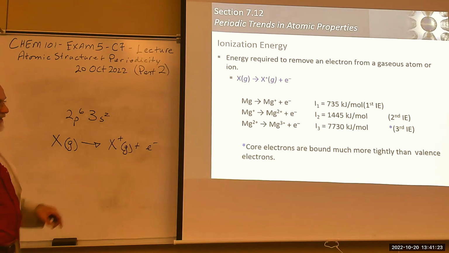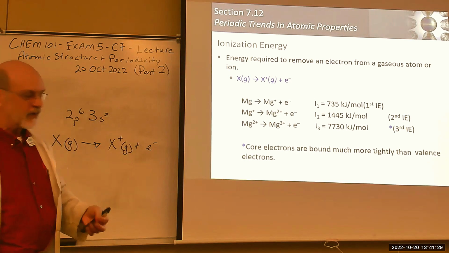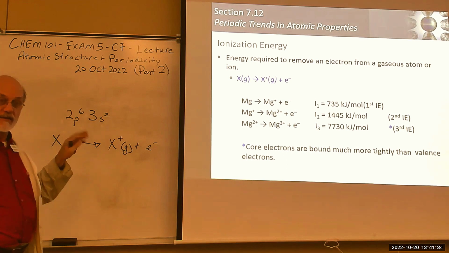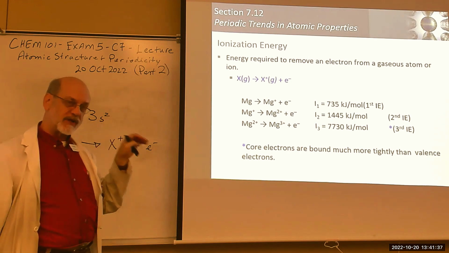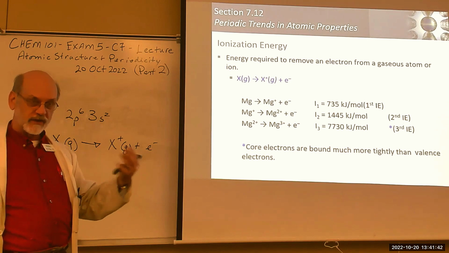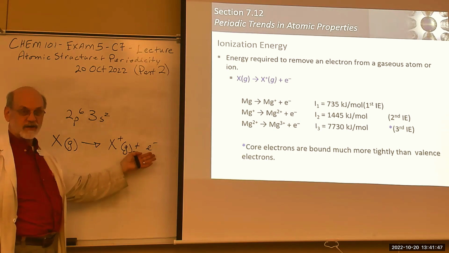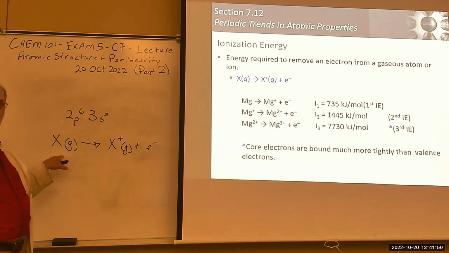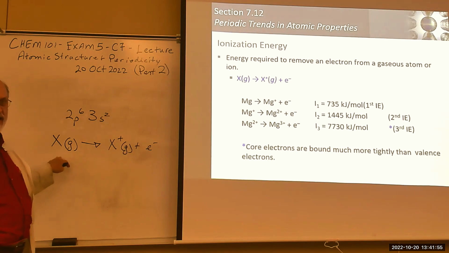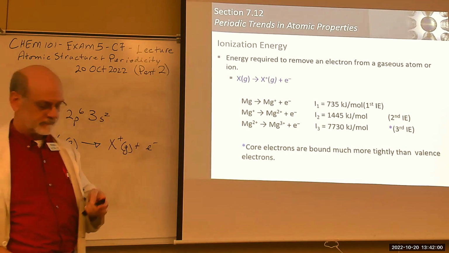Now, why does this have to be a gas? We know magnesium is a solid at room temperature and pressure. But in order to judge the removal of an electron, you have to get it in the gaseous state. Why? Because the energy you put in may be consumed in the beginning in converting a solid into a liquid and a liquid into a gas. And then that doesn't tell you anything about the energy to remove the electron. So you have to get it into a gas first, no matter what its normal state. Then you can judge the amount of energy required to remove that electron.